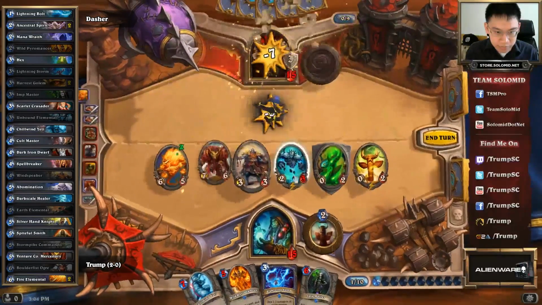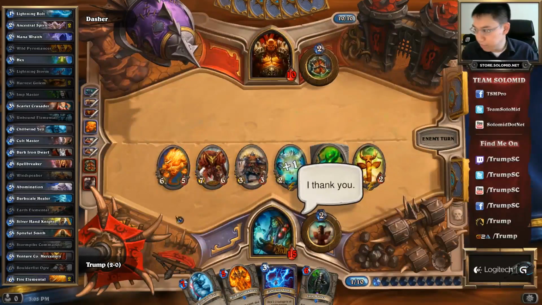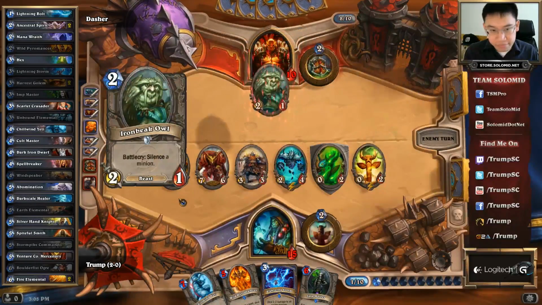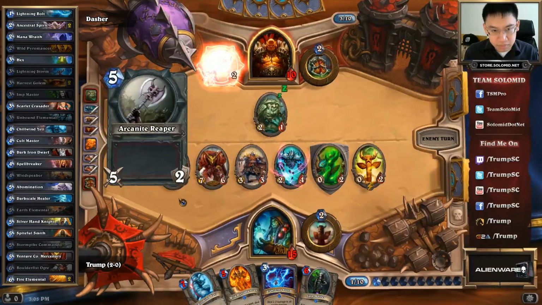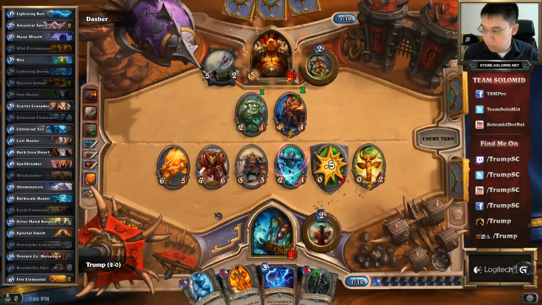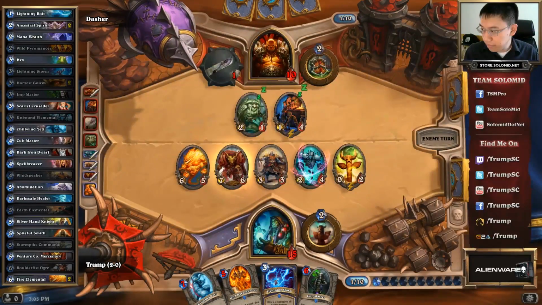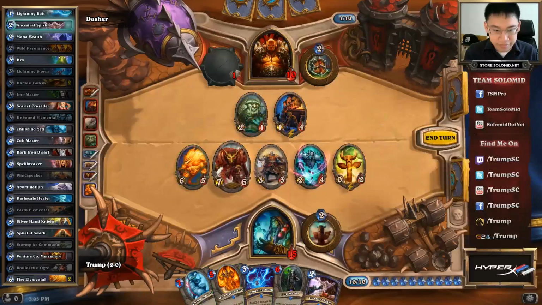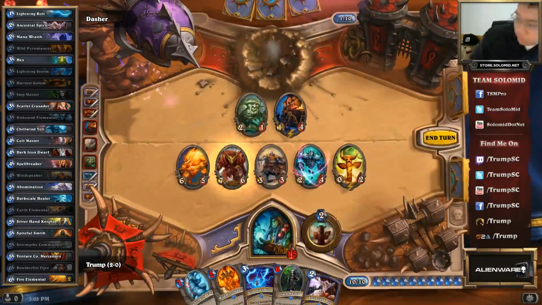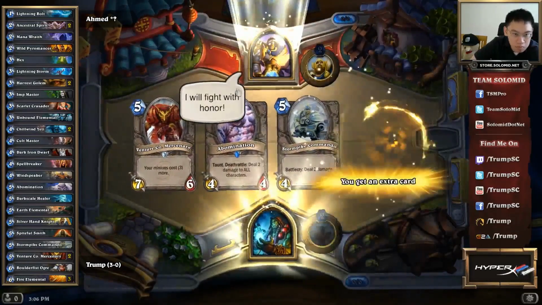How you doing? My thanks. I thank you. My thanks. Armor. Well played. My thanks. I thank you. How you doing? Alright. I will fight with honor. For Doomhammer.